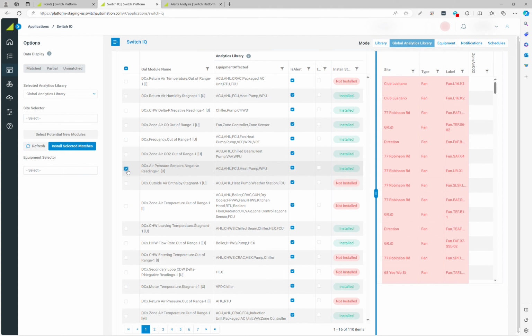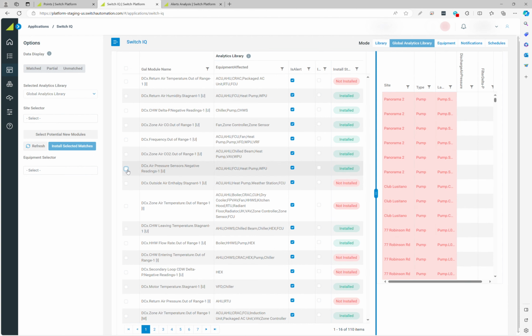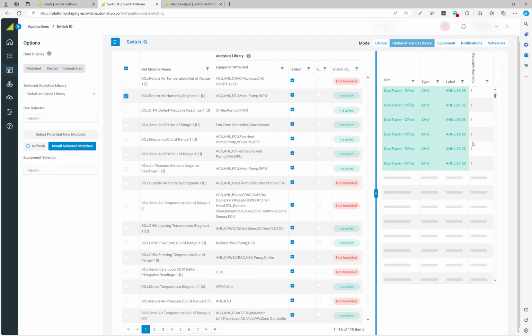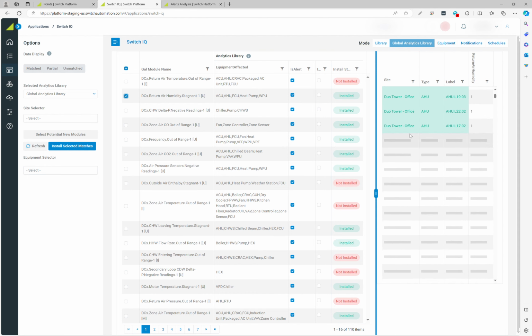What we do have is our Switch IQ library. That library is a global library that you can deploy to all sites. As you can see here, as I was unchecking different boxes, this is what we call data commissioning rules here at Switch, where we can see whether we do or don't have the points across sites. So this is a portfolio tool to deploy these modules at scale across the many sites that you have. Across the sites we've got green all around, and that's great because we know we can deploy this and we'll start to see results.